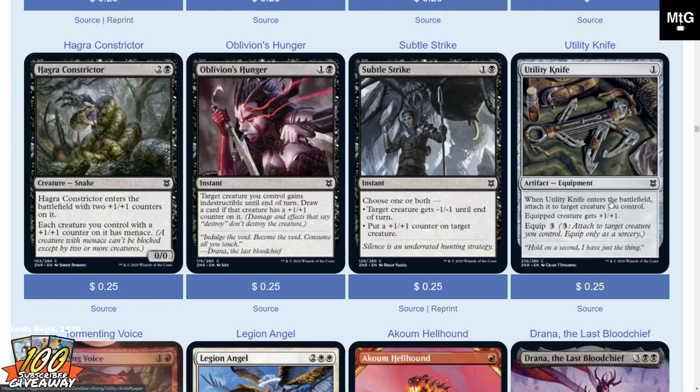We have Utility Knife, 1-drop artifact equipment. When Utility Knife enters the battlefield, attach it to target creature you control. Excuse me. Equipped creature gets +1/+1, and it has equip 3. Now, what I'm starting to notice, hold on, getting a little parched here.